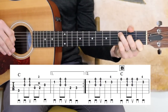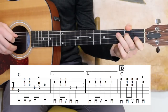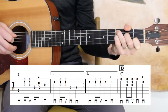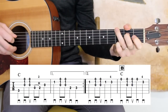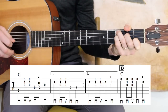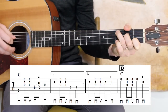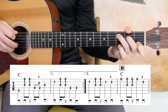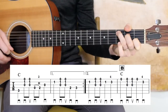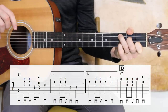Let me play the A part in its entirety, repeating it. Okay, here we go. 1, 2. First ending, repeat, 2nd measure. Part. Let's go ahead and move on, check out the B part.